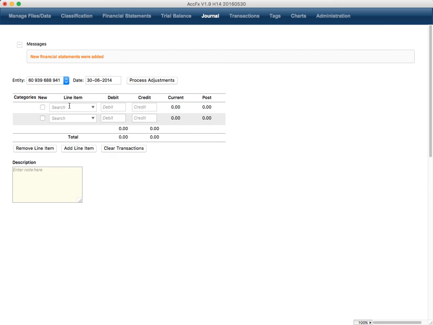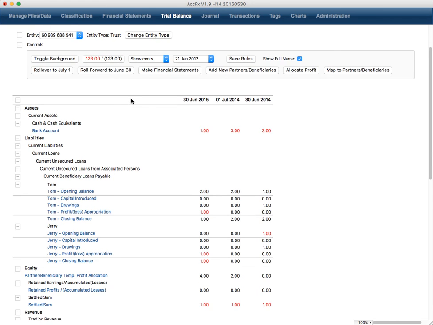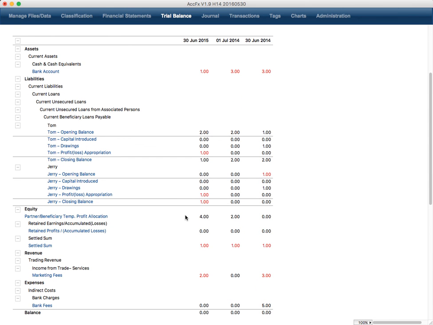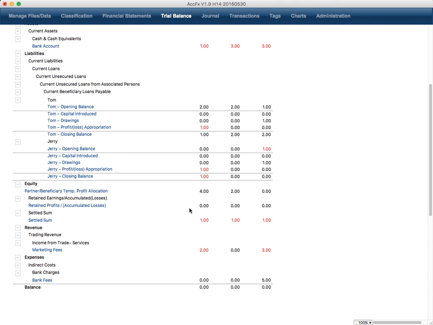Now if you came across this and it hadn't been fixed, then what we're looking to do here is, okay, so the problem here is that we've got $2 in profits which have been allocated here, but we've got this number here as 4.